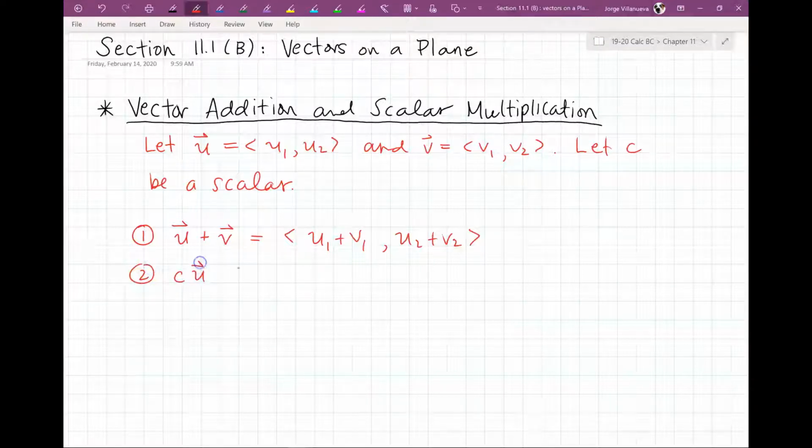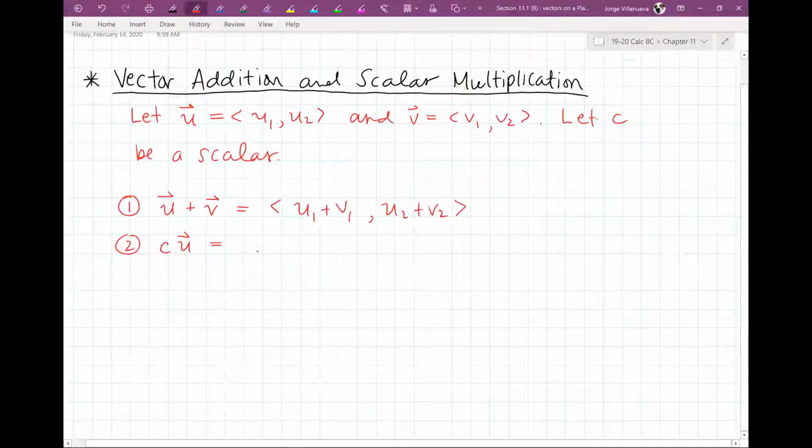Now there is scalar multiplication in a vector. If you have c times vector u, then your result is cu sub 1, comma, cu sub 2. Which, by the way, works both ways. If you notice that you have a vector component, let's say your vector is 5, comma 10, you can actually factor out a 5 and write 5 times the vector 1, comma 2. And that's equivalent. You can factor out of vector components, not like points. You can't just factor out of points, right? But out of vector components you can, because you can multiply into, that means you can factor out of.